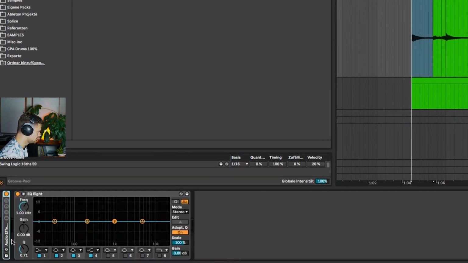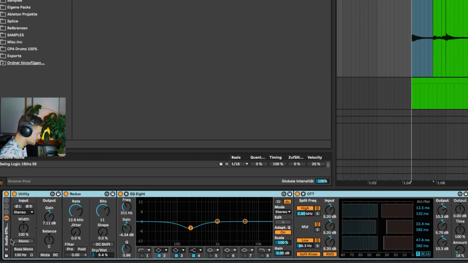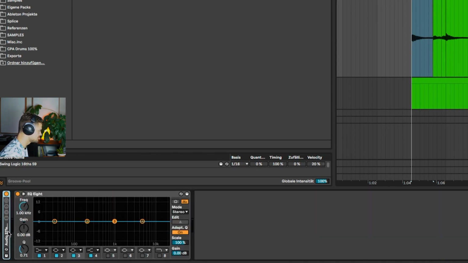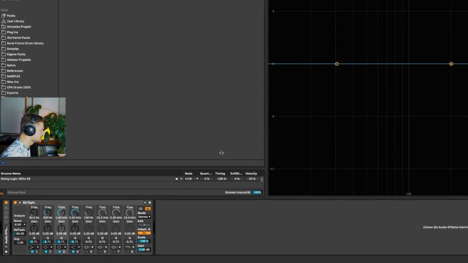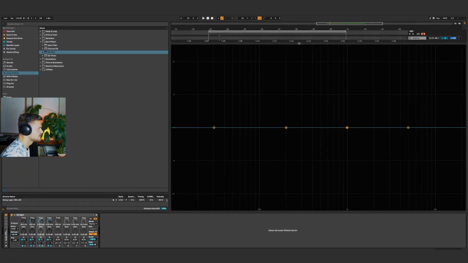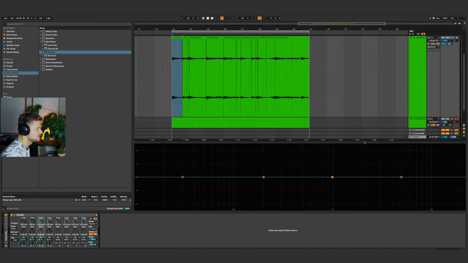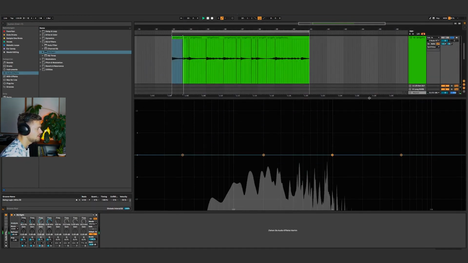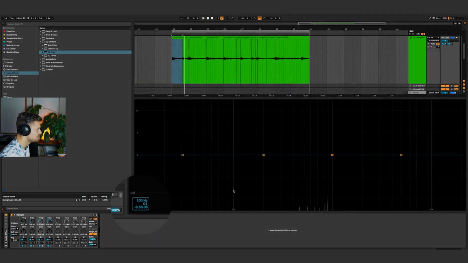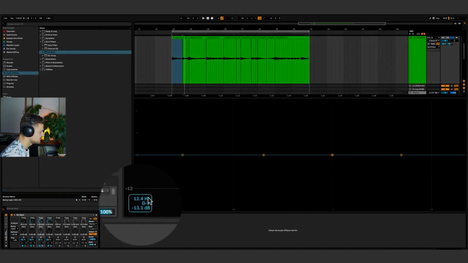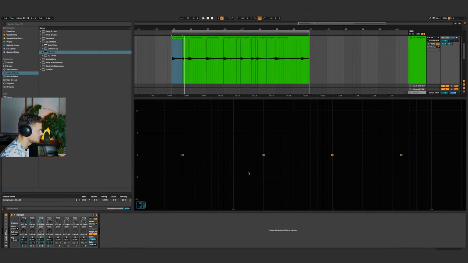If you use the minus and plus symbol on your keyboard, you can easily fold it together. But if you're using a fresh EQ8, you can just double click on this spectrum and it opens up. It shows you not only a bigger frequency response, but also, if you look at this little corner here, the notes of the corresponding frequencies.